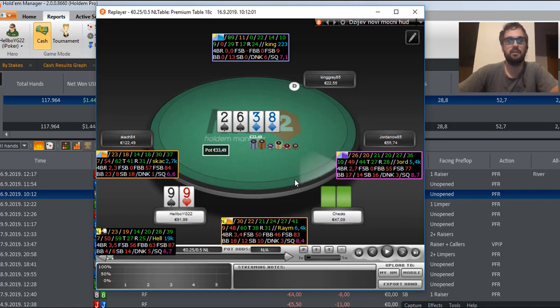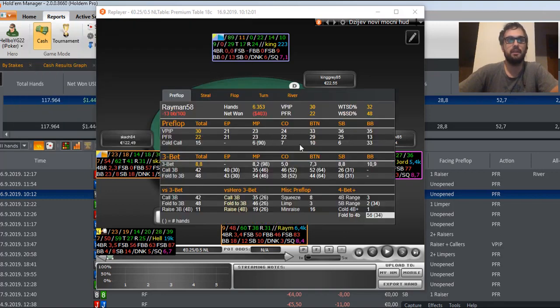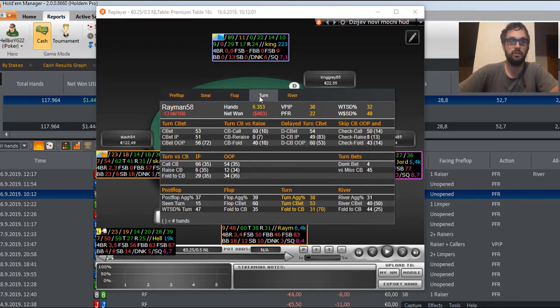So he's obviously not continuing here, but I'm not sure why. Let's see his tendencies on the turn. So we go to the turn pop-up, where we see how much he c-bets on the turn. His c-bet out of position on the turn is 56% of the time. So let's see how much he raises when he checks. We can see that here on the right. So he check-folds 43% of the time, but he check-raises 88% of the time.